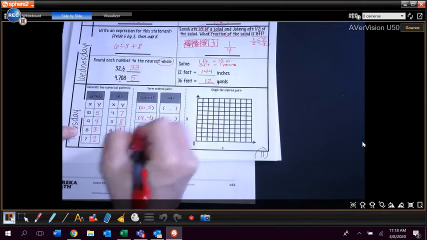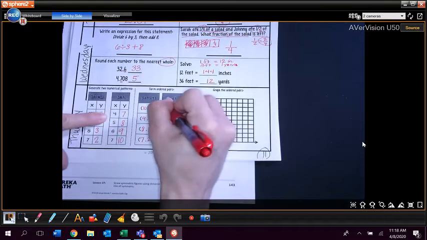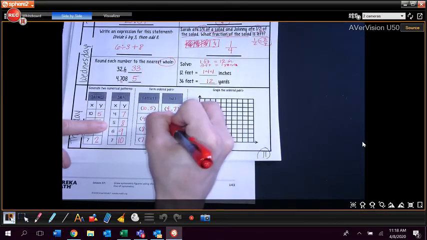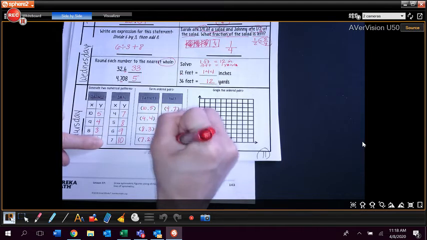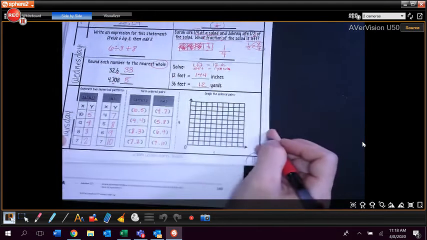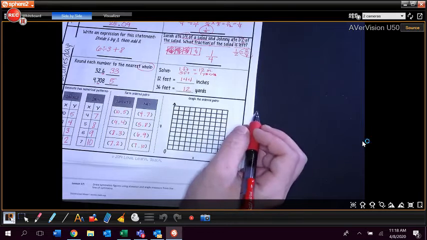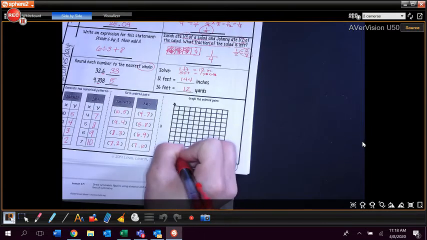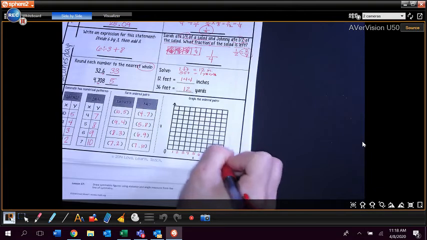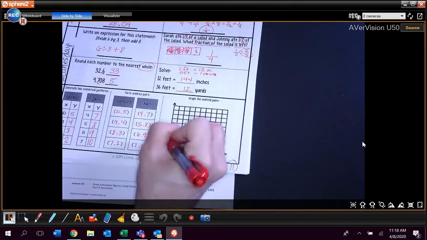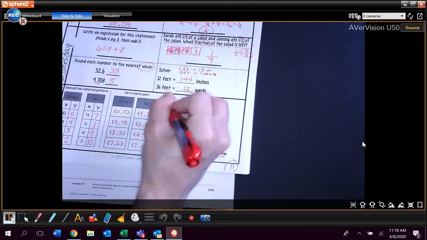Now we're just going to go ahead and do our numbers here. 9 and 4, 8 and 3, 7 and 2. 4, 7, 5, 8, 6, 9, 7, 10. And we can already go ahead and label our work here, or graph our ordered pairs. So we're going to begin first. I'm going to go ahead and write all my numbers in my graph. If you didn't do this, you can do this now. I know this just makes it a lot easier to graph.